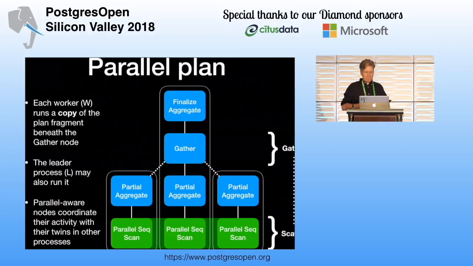So that query plan shown in a more graphical way. You can see here that there's a leader process, which I've put an L below there, and then there's these 2 worker processes. You can see that there's scattering and gathering going on, and that's at the level of disk blocks. So when I was talking about vote counting with ballot boxes, that was the granularity. Here it's disk blocks. The fragment of the query plan that's below Gather gets copied into these two workers. So it's running in a total of 3 different processes. So you see the scattering and the gathering, there's this kind of symmetry.